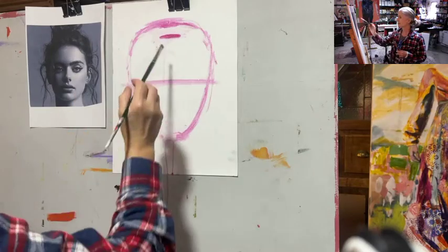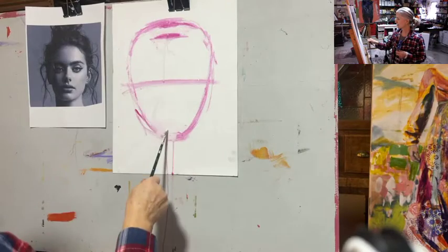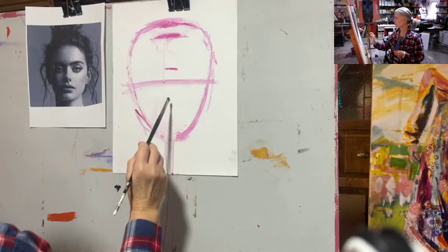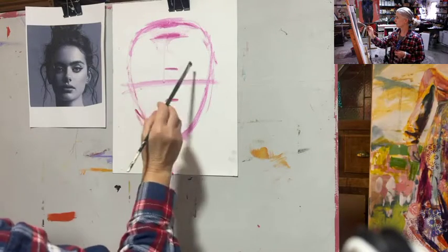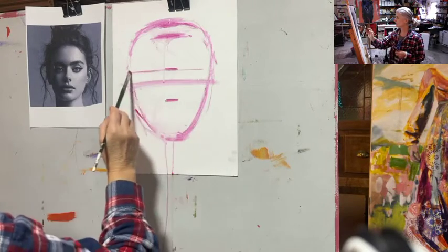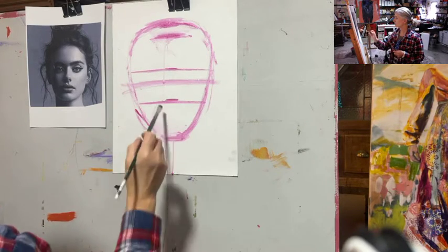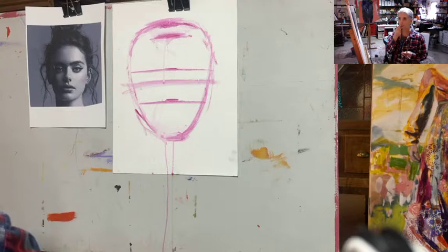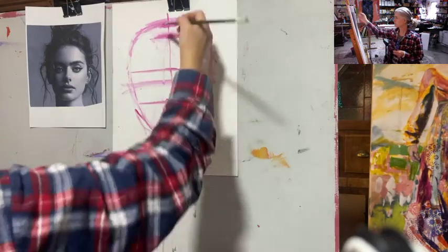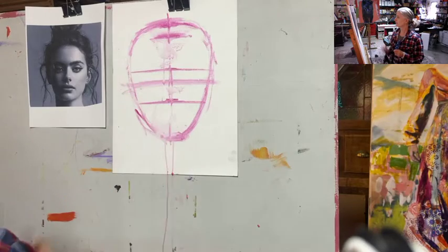So if I put the hairline in here, the hairline's gonna be about there. And then if I divide from the hairline down to the bottom of the chin into thirds, third there, third there, third there, that gives me the hairline, the brow line, as in where the eyebrows are, the bottom of the nose, and there's the chin. She's looking straight forward, so I'll put a line down the center of the face. I'll just soften that a bit and make a few extra drips.